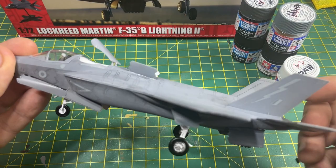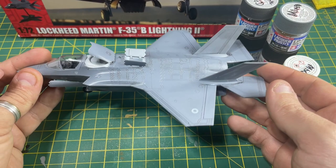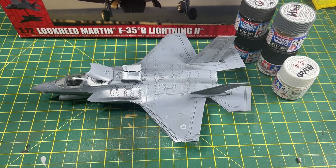But like I was saying, trying to get this flat, for somebody inexperienced, I would have that sort of film in between to help you keep it in position.